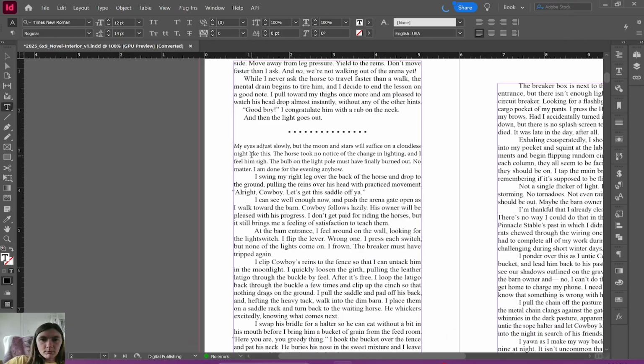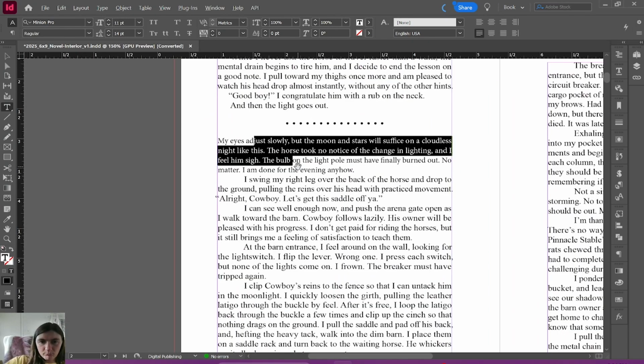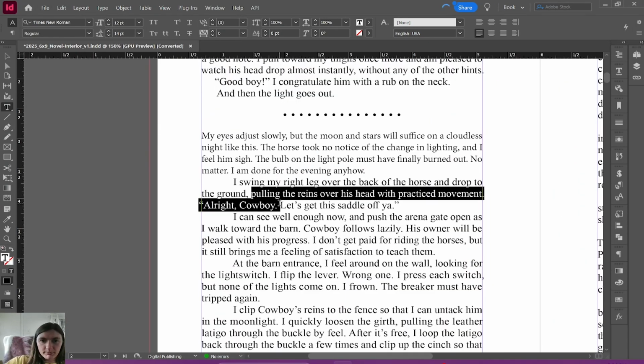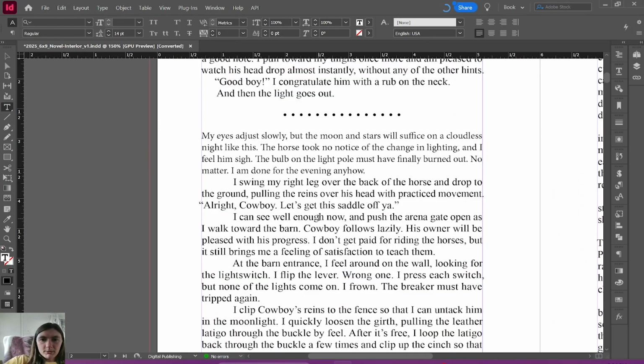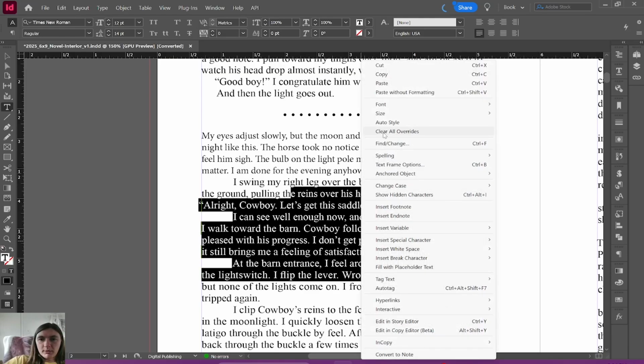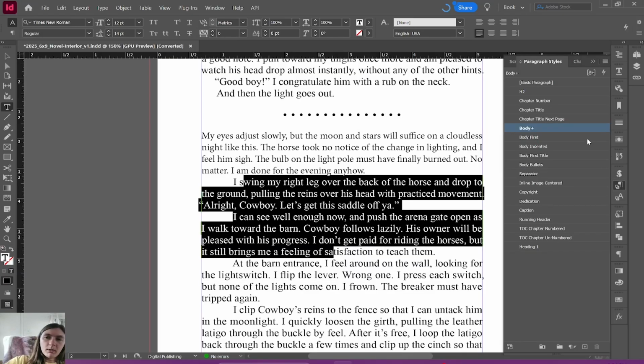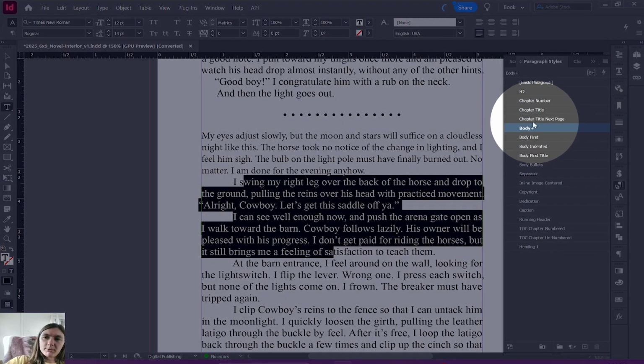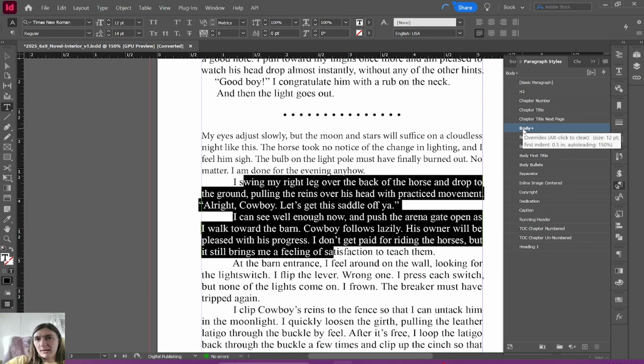There we go. All right, now you see this is a little bit small, this is a little bit big. That's because we probably have some overrides on here. Now we want to check that. Yes. If we look over here in our paragraph style panel, you can see that body is labeled with a little plus icon. That means that there is an override on the style.